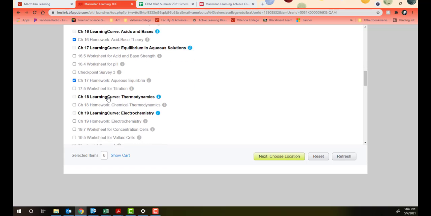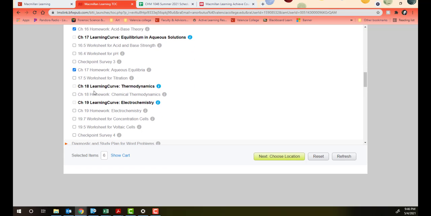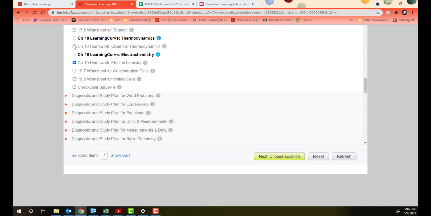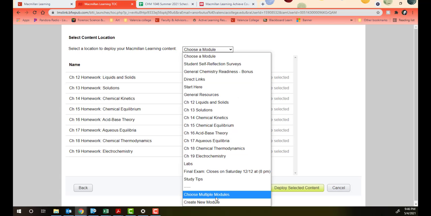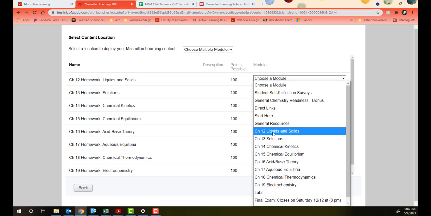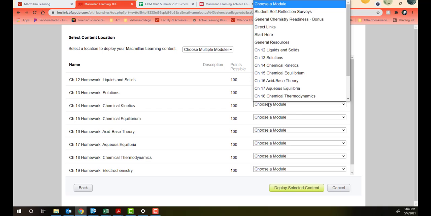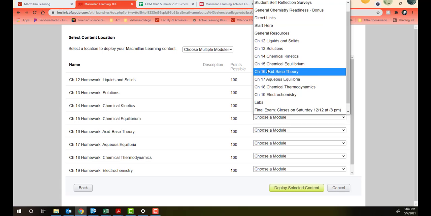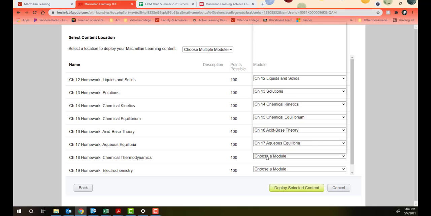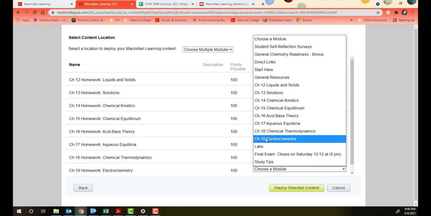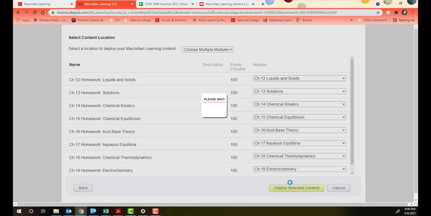I have just found over 4 years of using Canvas, I hate dragging these assignments into individual modules or assignment piles. So I like Macmillan to do it for me. And choose a module. I'm going to choose my multiple modules and do the same thing I did before. So some of these are just tips I picked up over the year to save myself time, especially if you have multiple classes to make or you have multiple preps to do. So it helps kind of keep things easier and straight in your mind.